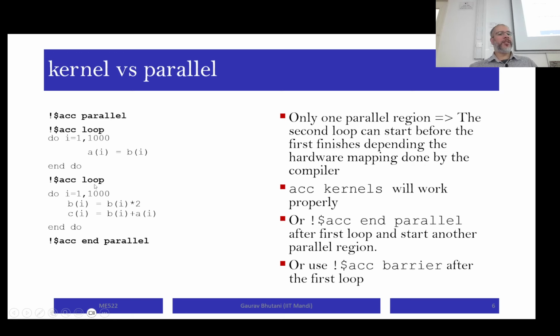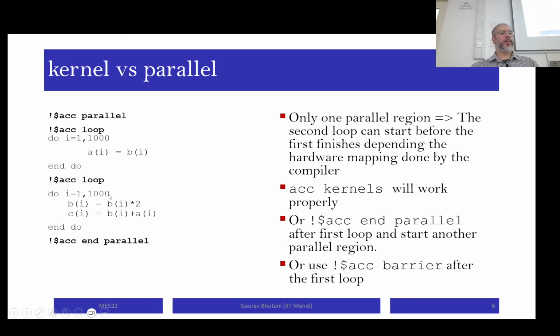But you also have an ACC loop again. This has 1000 threads as well. What it does is it's asynchronous. When it sees this ACC loop, it generates 1000 threads, but it does not stop. The host code goes again here. It sees another ACC loop. It generates 1000 more threads and runs them in parallel. So it may happen that these 1000 were running already on the GPU, and these were also sent to the remaining cores on the GPU.